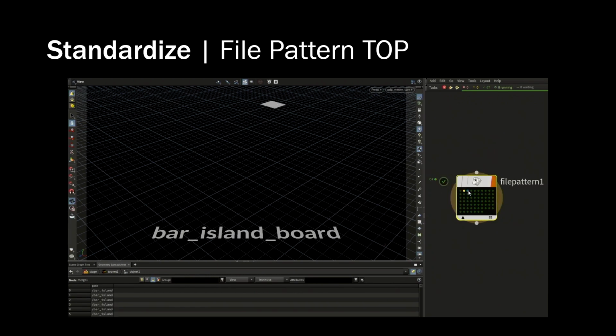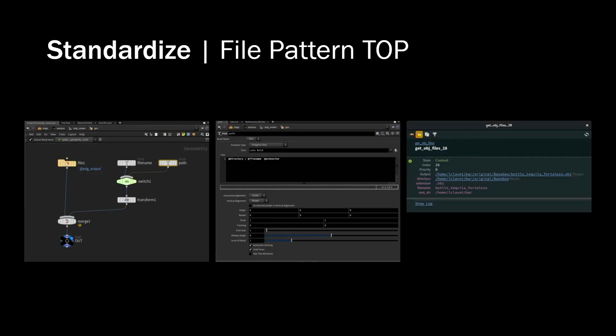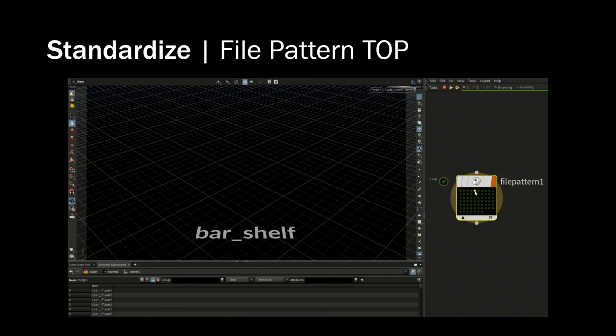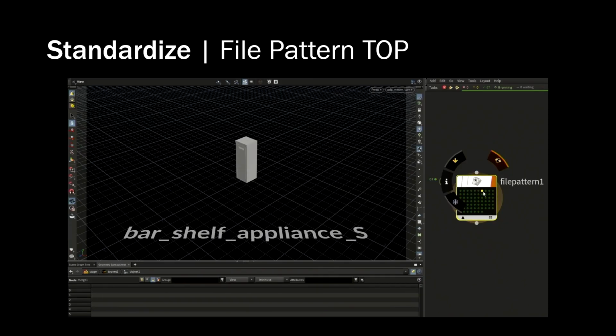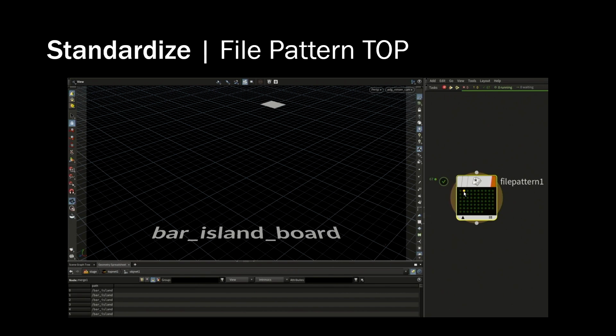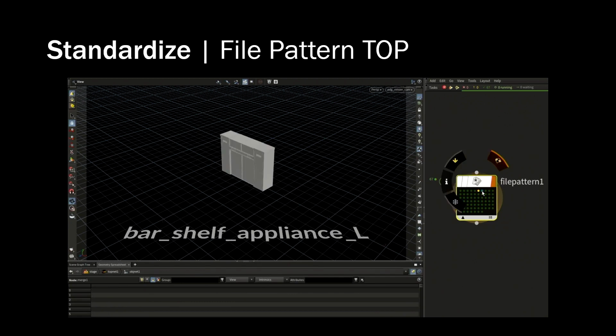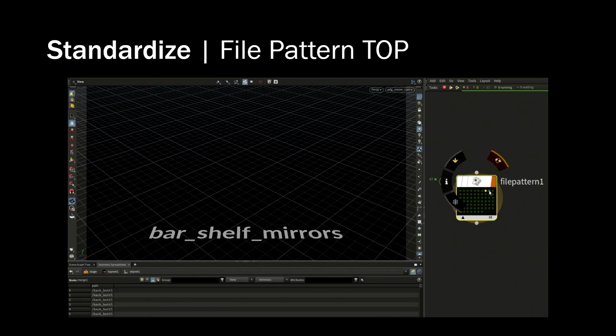And with a setup like this here, the first image on the left, the file here has an expression called PDG output, and it takes the output from the PDG graph, and it loads in the path as in your subcontext. So along with a font operator, I was able to create this sort of inspector or debugging tool, and I was able to figure out that some assets were exported at the center of the world, but others were just exported wherever they were modeled or placed before export. So I knew I had some standardizing on this side as well.